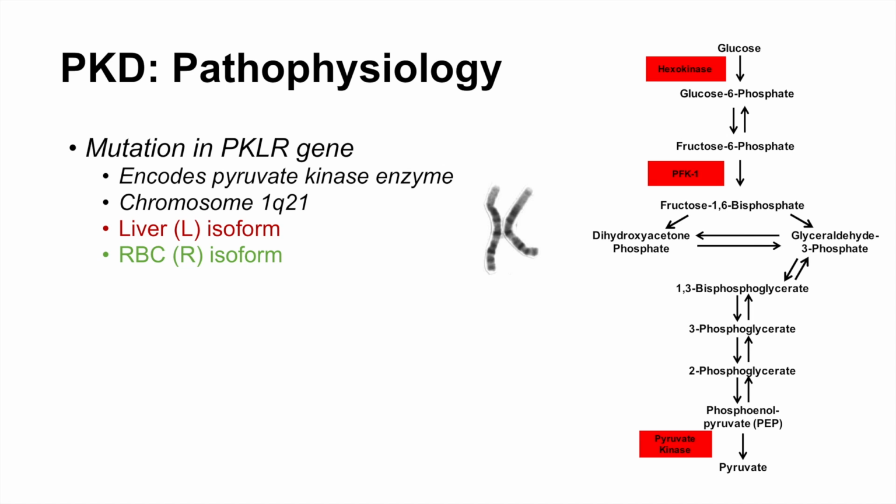Now, this is the glycolytic pathway. So really the pathophysiology relates to the glycolytic pathway in that pyruvate kinase is suppressed. So this will lead to an inability of the red blood cell to process PEP or phosphoenolpyruvate to pyruvate. So phosphoenolpyruvate levels would increase. Now this can lead to a backup in the glycolytic pathway, leading to more production of 2,3-bisphosphoglycerate and other intermediates in this pathway as well.